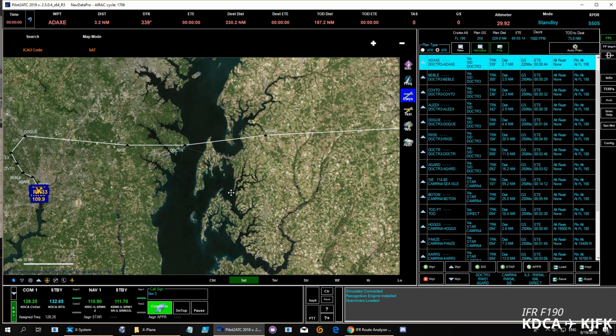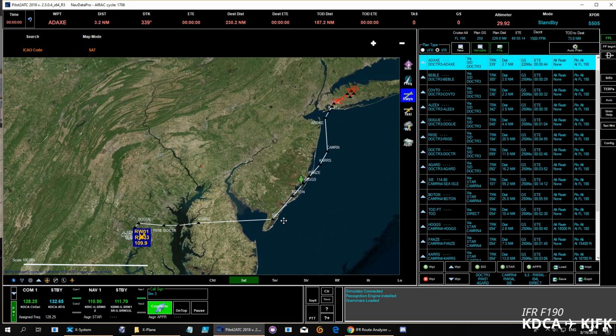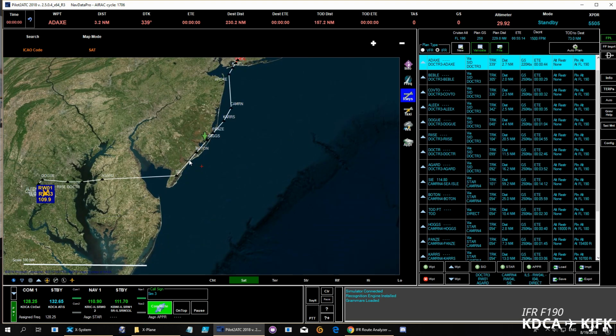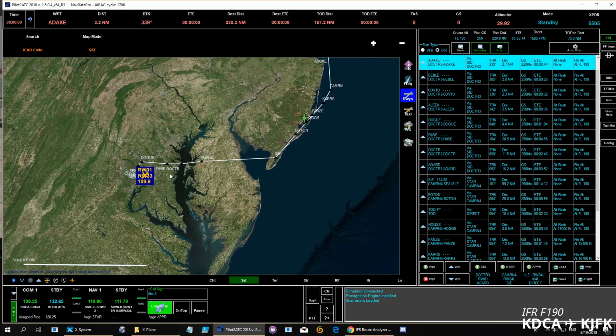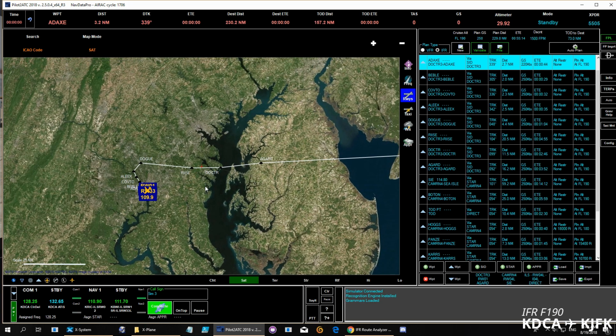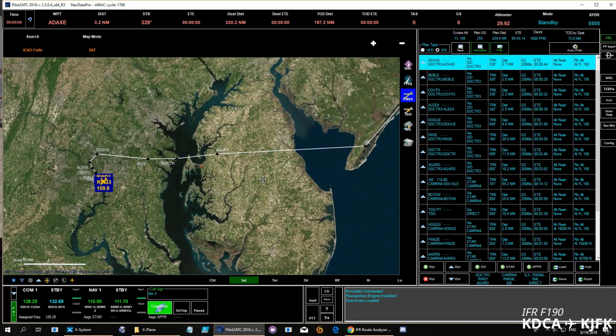We go out north, a little bit north, then keep coming to the east, along the shoreline, go in. Not much to do, except the green part is where it's top of descent, where we have to slow down. A few things you can see in here is the destination, the time of arrival, the distance, ground speed, and the cruising altitude. So to go back to what we have done is we have created the flight plan from Reagan National to JFK, and we're filing this with the ATC.